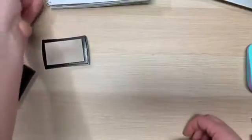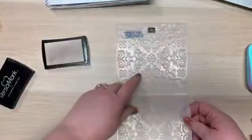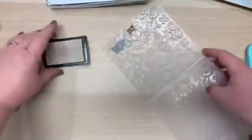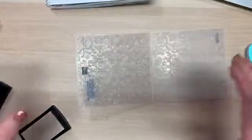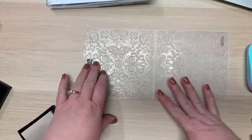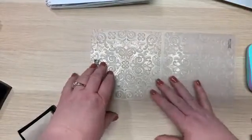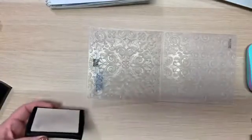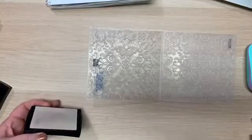So I'm like, hey, I'm going to put that on that folder and see what happens, because I was going for a tone-on-tone look with this print on it. What I found out is that it really didn't turn out. When I put it on my folder, I could see a little bit, but it started fading quite fast. So of course I panicked, and I'm like, okay, that really didn't turn out. Now what do I do?